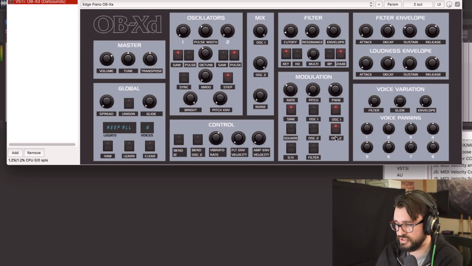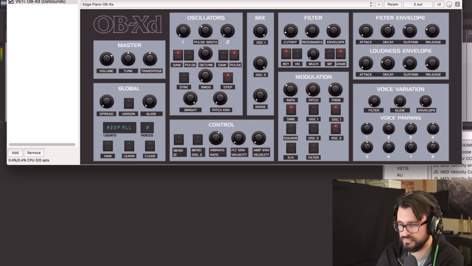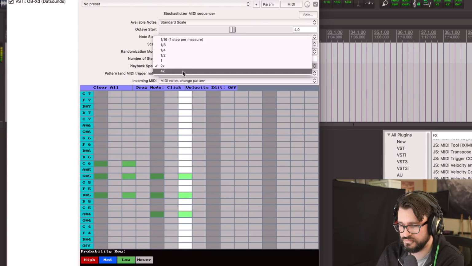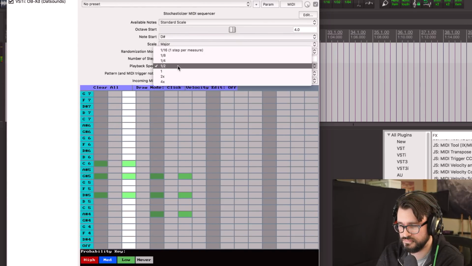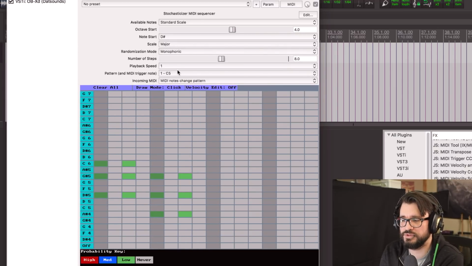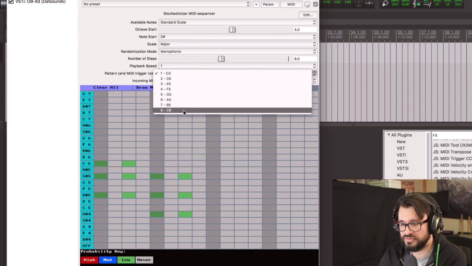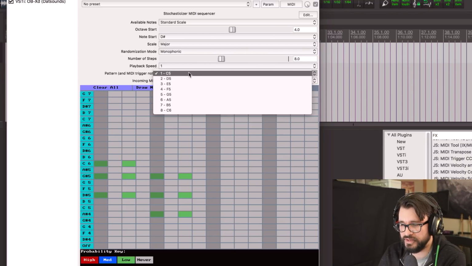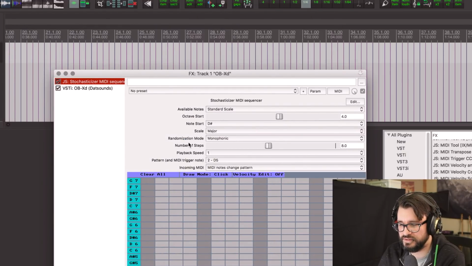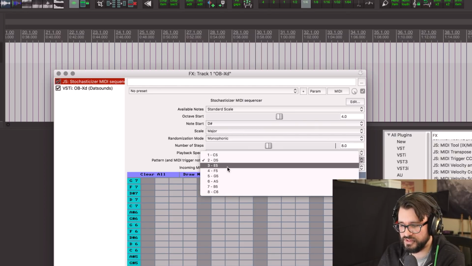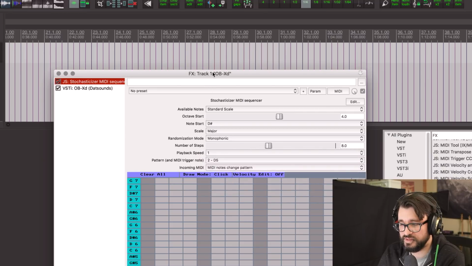Now let's go back to the synth and change this release time. Depending on the playback speed and the type of sound you're using, all these options are really useful. Then we have patterns. So we can save 8 different patterns. We can trigger that pattern with that note C5 if we wanted to. So the MIDI would be coming in to this track and then listening to these notes, C5, D5, up to C6. So we can save different patterns here.